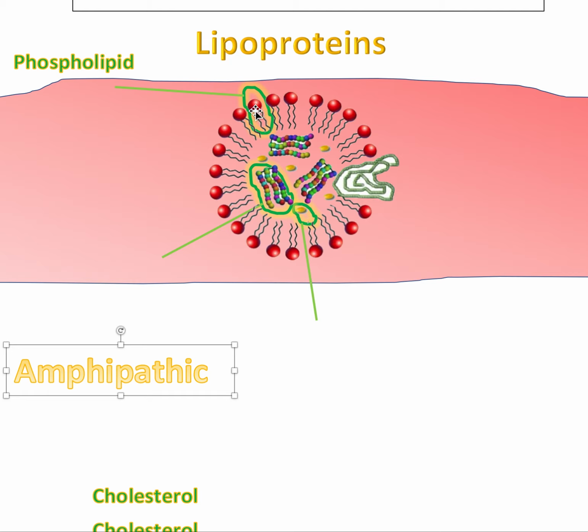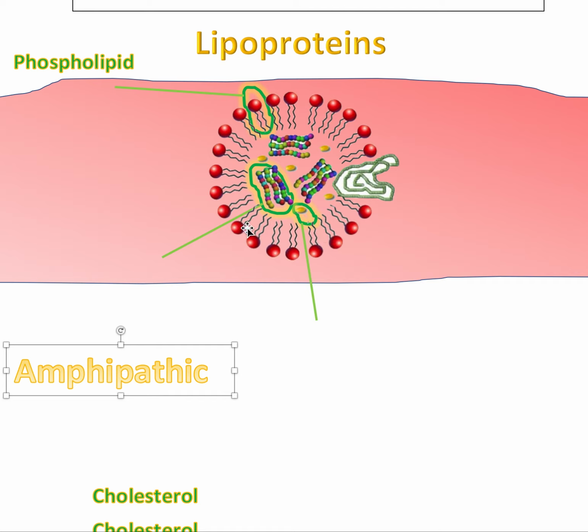The red part of the phospholipid loves water. That's why it's facing outwards to the blood, because it would like to come into contact with the blood. But the tail behind hates water, so it'd rather face inwards. And that's really good, because if it faces inwards, it means there's no water or blood in here, because this red part is causing all the blood to be outside. That's why the water-hating, hydrophobic tails are comfortable, because they're not in contact with any blood.